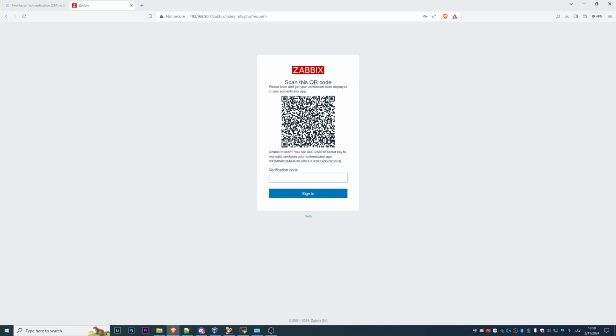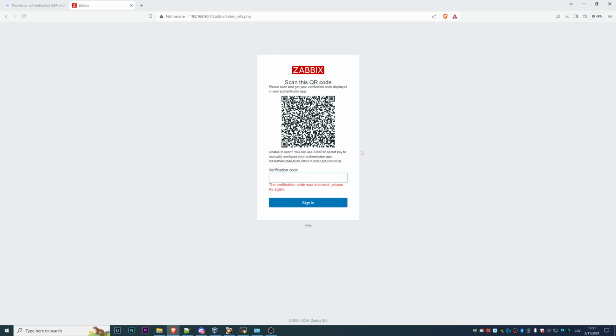Okay, and then what you do, you pick up your phone, open the authenticator app, where it is. There we go. And whenever you scan this QR code, the new entry will appear also with the name of your MFA that you configured in the front end. In my case, it is MFA test. And there we go. We have a 6-character code. And we can... No, we cannot.